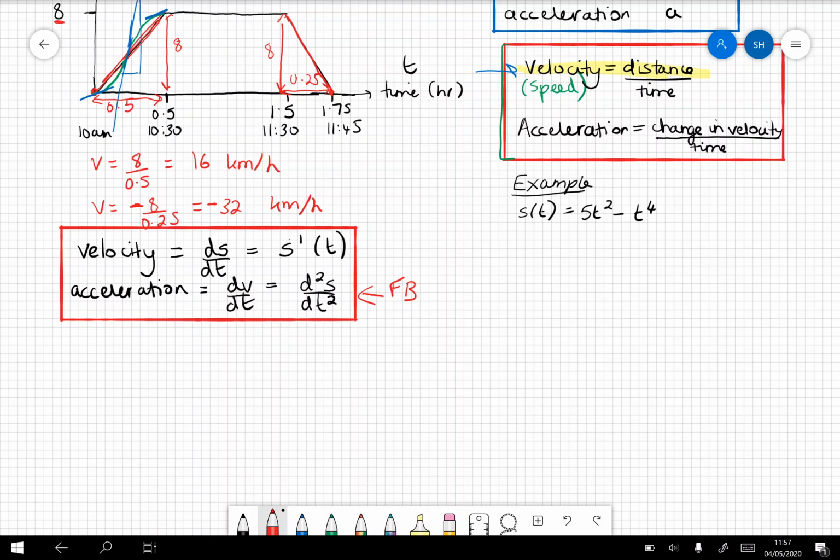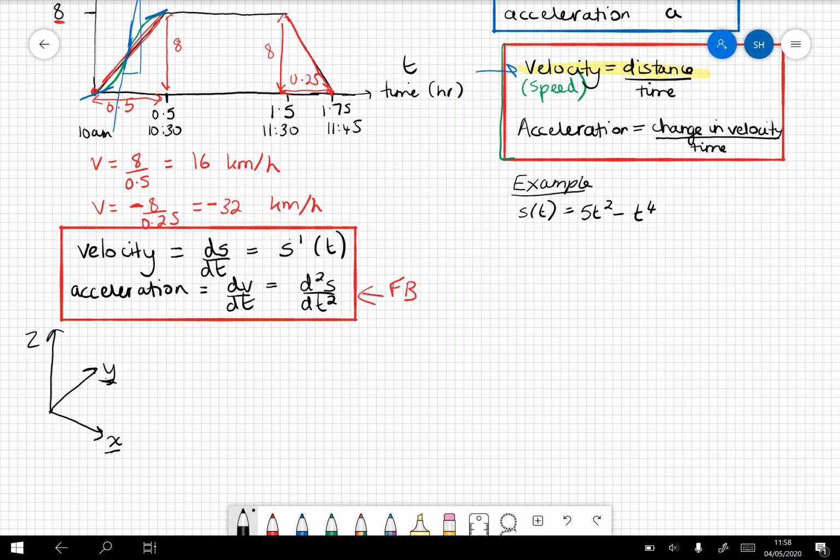So let's use those to have a look at an actual example. Actually, before we do that, just one more thing. In the real world, problems would be three-dimensional, and these equations would apply in each dimension. So, for example, if you were looking at a ship travelling on the sea, you'd be looking only at the X and Y direction because it's not really going up into space and back down again. If you were launching a rocket into the air, you'd have all three dimensions. If you were throwing a cricket ball, you might have just X and Z, because you would be throwing the ball kind of in a straight line.